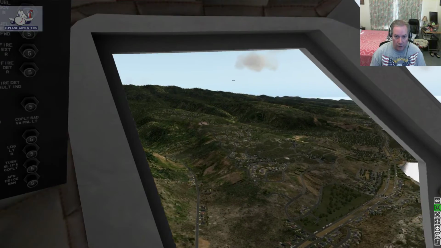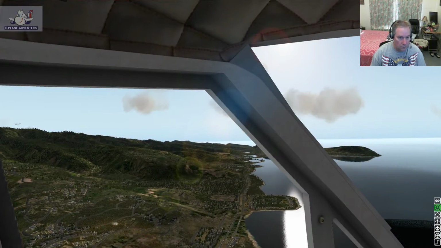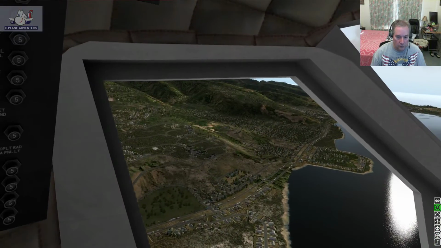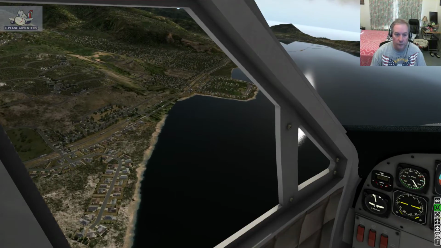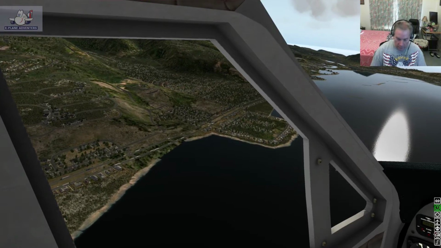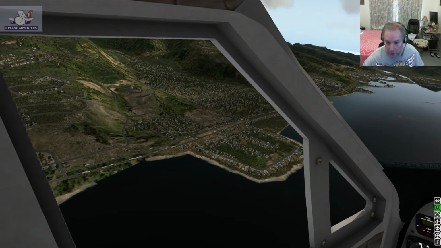Matter of fact, we'll follow that liner. Let's see if there's any liners over there. No, I don't see anything in the field of view. I'll go ahead and follow the path. Kind of losing just a smidge of altitude there.